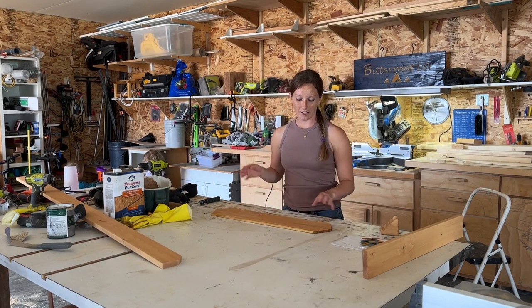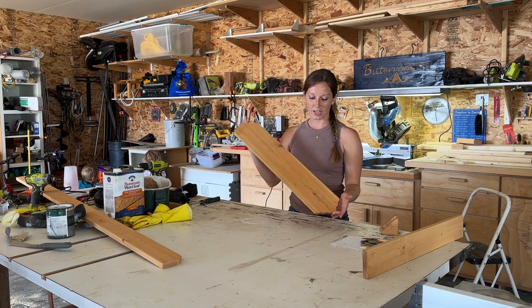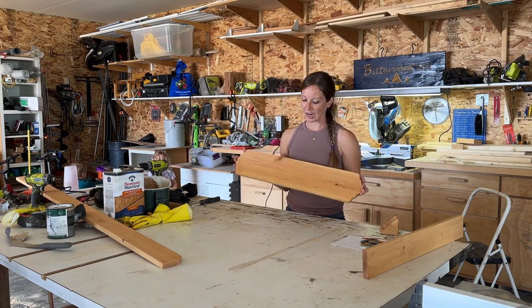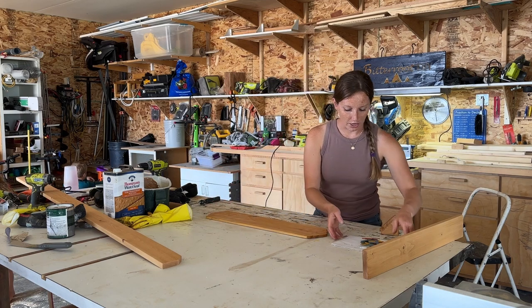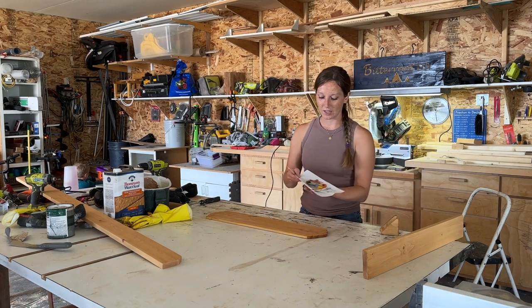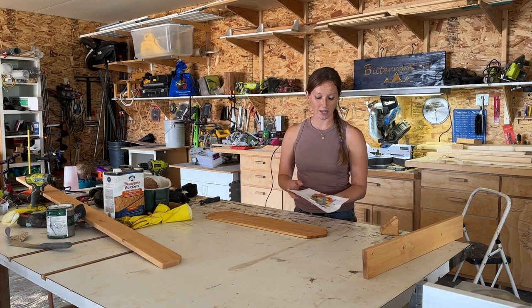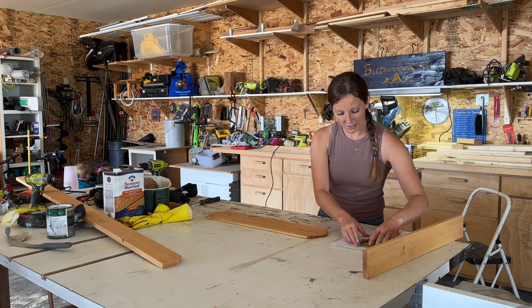All right, while that's drying, I'm going to put together a sign to go along the top of it. I grabbed this board actually at Hobby Lobby. You could very easily just cut it out of a scrap board that you have lying around. I was just being lazy, so I grabbed it while I was there. And then picked up some letters for it. I just painted these with some acrylic paint that I had on hand. So I'm gonna glue them on and then seal the whole thing with an outdoor sealant.